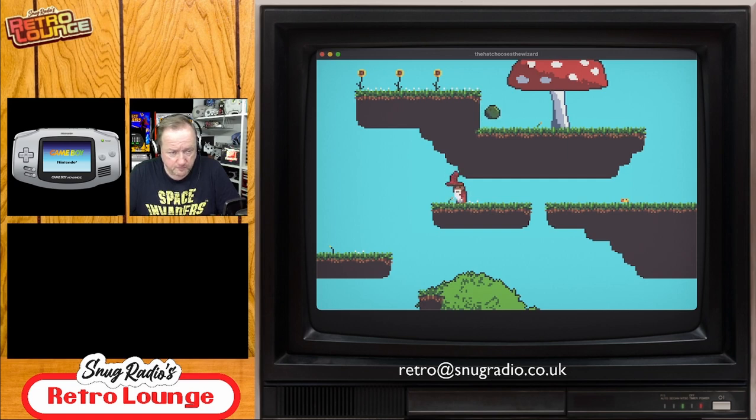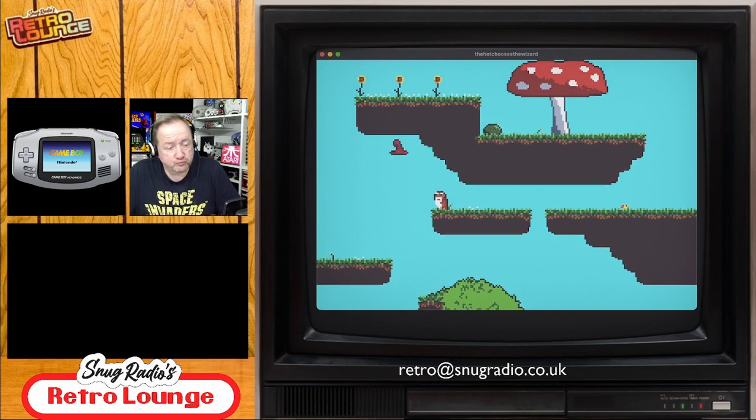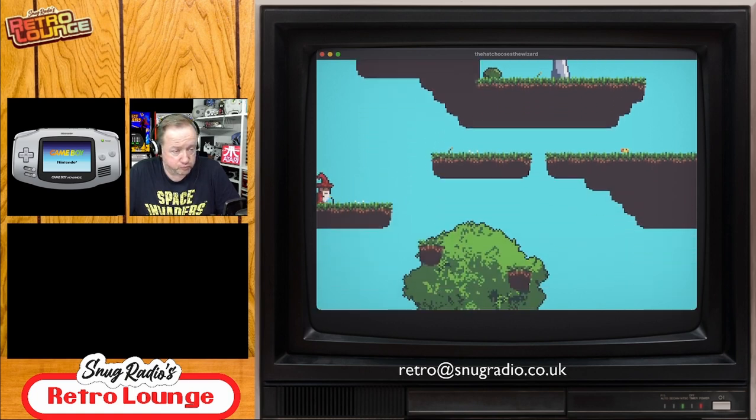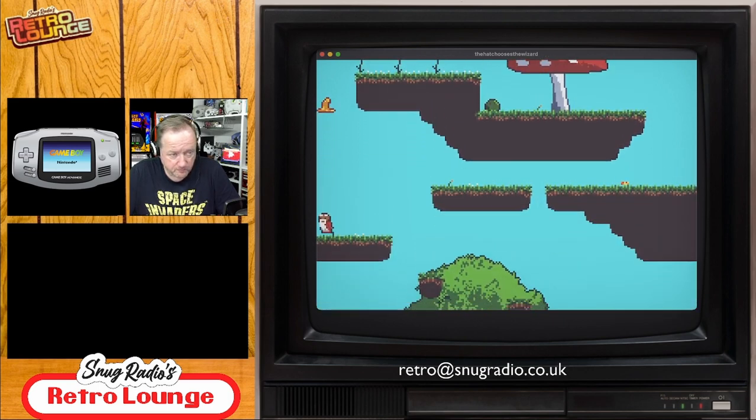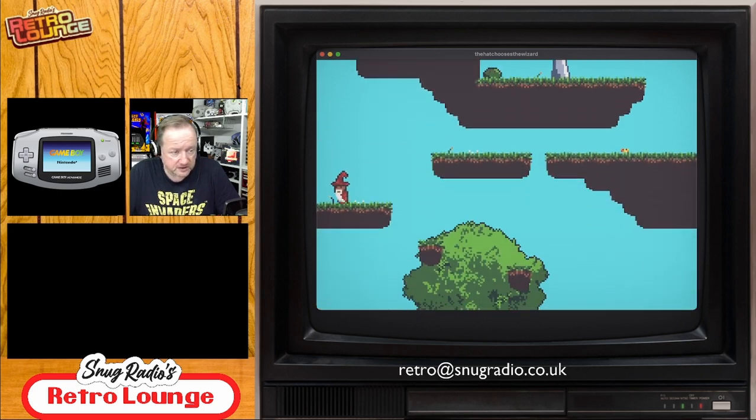So, we can't get through here with our hat. We can. But how are we going to get over the hole? I don't want to fall down that hole. That would be very disappointing. Right, so can we make it? No, we can't. Once it goes white, we're done.